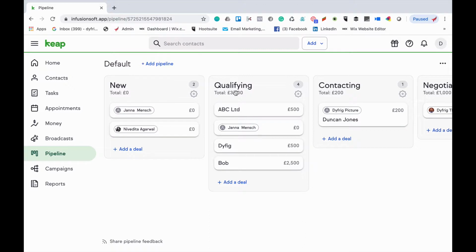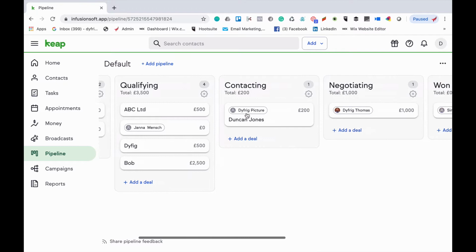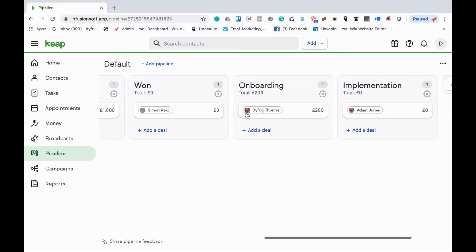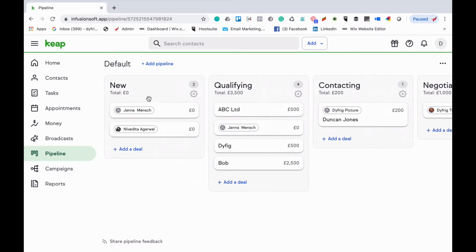The other thing that it can do is, if you have an estimate of what the deal is worth, it can give you an overview of how many deals are in which particular parts of the pipeline. Quite recently we've also added the ability to create more than one pipeline. So you could have a sales pipeline, an onboarding pipeline, and then an existing client pipeline, so that we're always looking at where people are, what stage they're at, and what should be our next step and our next stage in moving them along that pipeline.